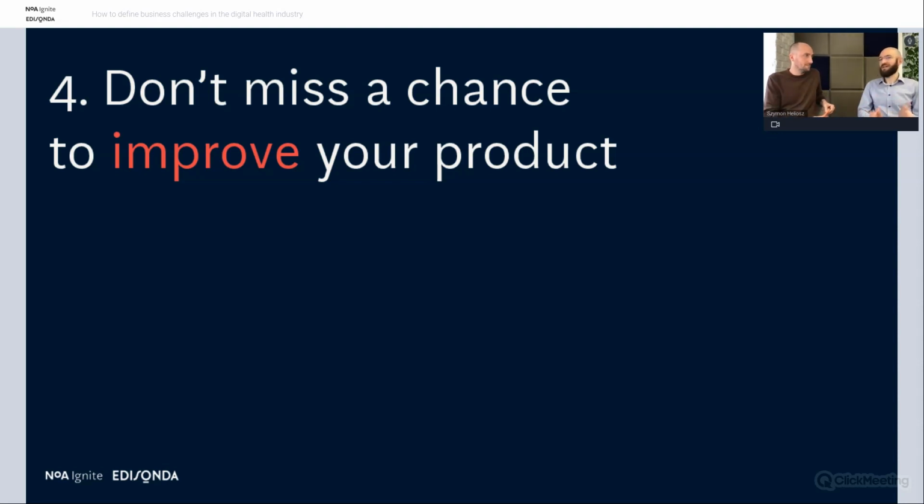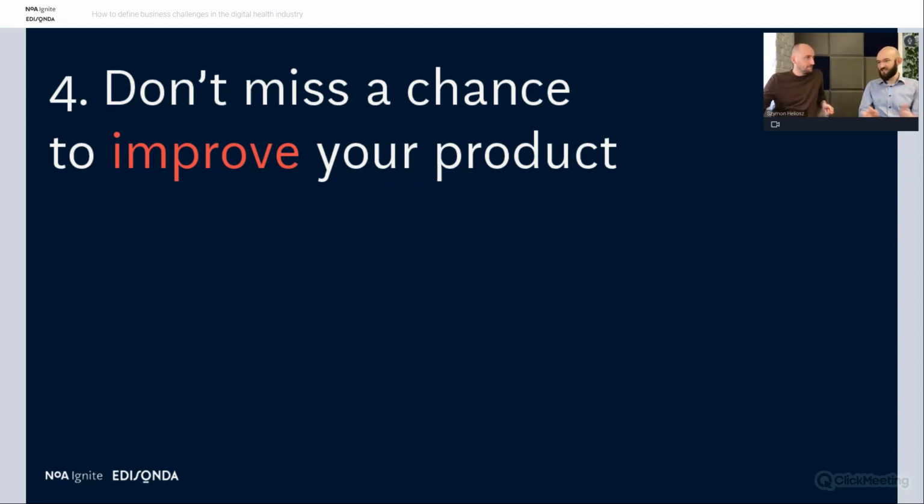Sometimes you need to kill your darlings, right? So basically, it's difficult because you have to distance yourself from your work. But let's improve your darlings, or keep some of them and improve the others. But you have to remember that the earlier you change, the cheaper it is to change.